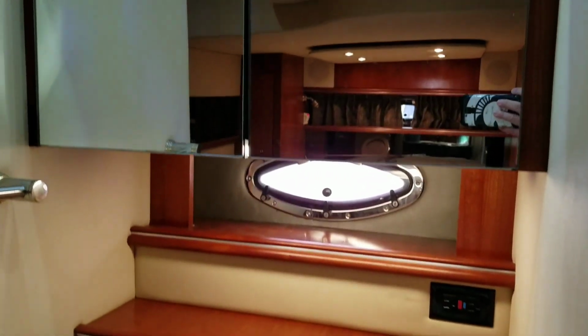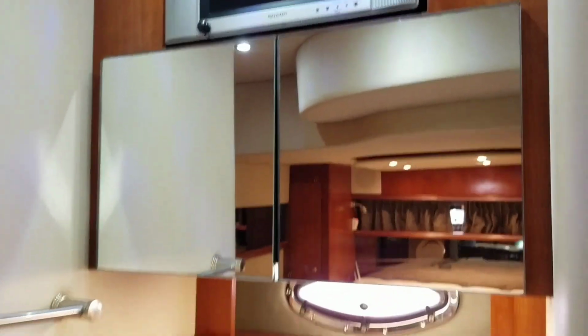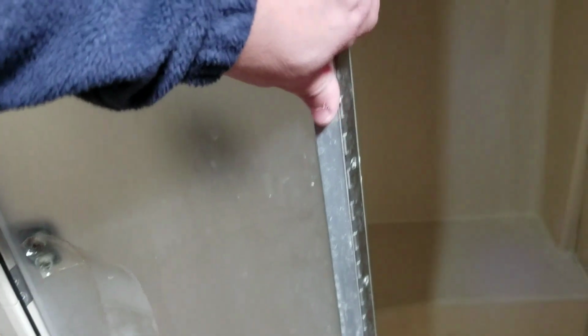The sink unit, which is nice. World's tiniest TV, but you're on a boat, so we'll fix that later. And a nice shower unit, a little snug with the feet and the bench they tried to create, but it's a boat. Get it cleaned up and just kind of live with it. Should be nice. It has the original door. A lot of them that we looked at didn't. Somebody along the way had removed doors on many of them, so it's kind of neat.